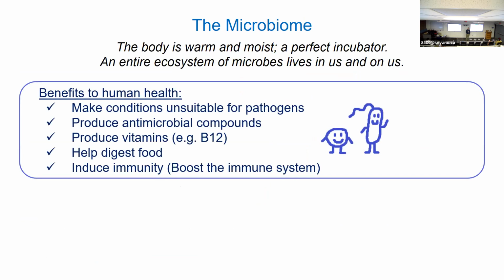I'd mentioned some of the good things that microbes are doing for your health, like they're helping you with digestion. Some of them are making vitamins, vitamin K, vitamin B12, which I think is niacin. They can actually release nutrients from certain types of foods. Like we can't digest cellulose. And so some bacteria will actually break down cellulose a little bit and release some of those nutrients into our system. And we're learning that these microbes have a huge part in the development of our immune system when we're babies. And so if you don't have them, you're not gonna have a very good immune system. So these are things that are very, very important.